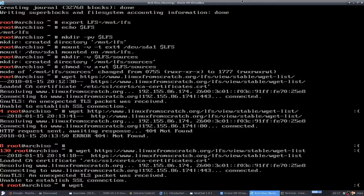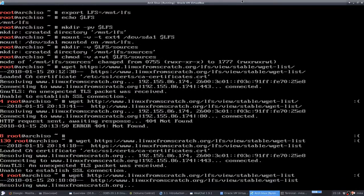Okay, so let's try this one more time. HTTP, Linuxfromscratch.org LFS view stable wget-list. Again, I don't know what's going on with my Wi-Fi here, so again, this might be a very short thing here.